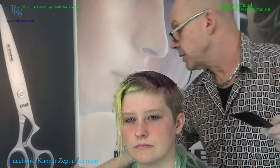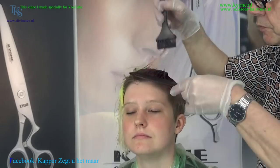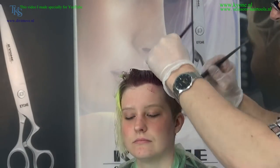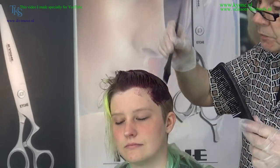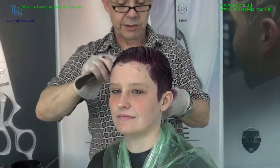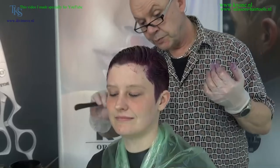And because there's a little bit of red in it, it will certainly take away a lot of the greenish gold tone. And it will respect her own color. There's no peroxide, there's nothing in it. So I put it all over her hair. So now I have my conditioner on her hair. I leave it for about 50 minutes. We'll give it some heat so it will be more active. But normally when she does it at home, plastic foil for 20 minutes is also enough. And then I rinse it out and you see the end result of it.